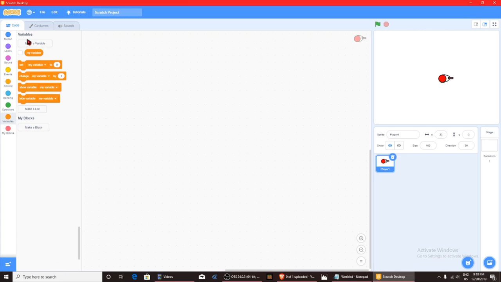You can make variables with store values. Don't get scared about the long name. Variables can help you store values. Easy. And this, let's not get into that for now, shall we?